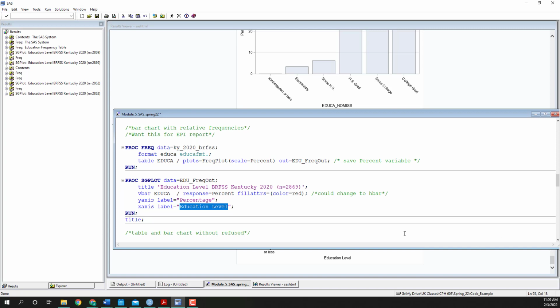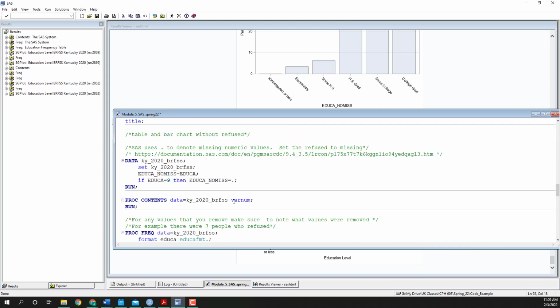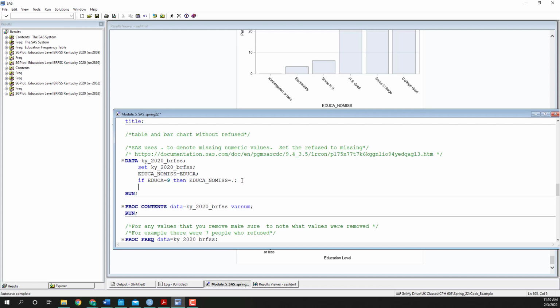with your variable. Now, if the variable you're working with has refusals in it, you'll want to make sure that you follow these steps. And really the only big piece here that changes is you're going to run this step right here to set those unwanted pieces equal to 0. It may be that you have multiple values you need to set, probably not to 0, but to missing. If that's the case, what you can do is copy this line and just paste another one, and let's say if education equals 10, you also wanted it to be missing. You could add that in.